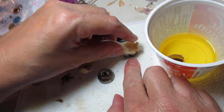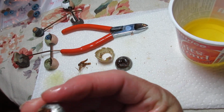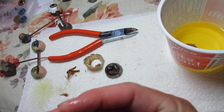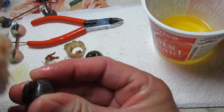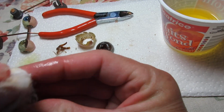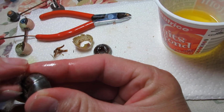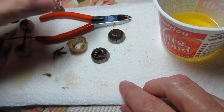You don't want to soak these because they're encased, and you don't want this going down into your doll. But just kind of cleaning them up a little bit doesn't hurt. A little bit of Goo Gone will help restore them a bit too and get maybe some of that rust off of them, or quiet that rust down anyways. But there we go.